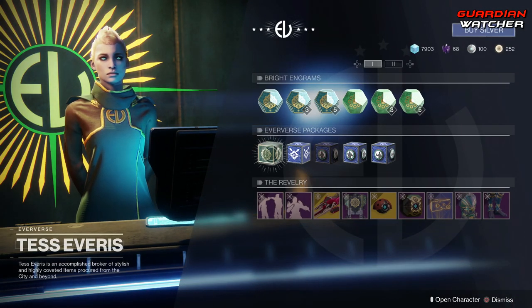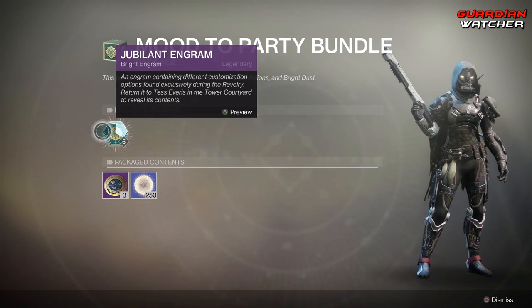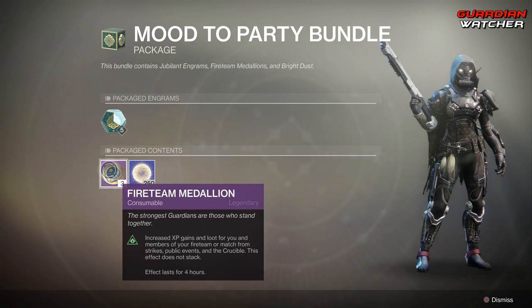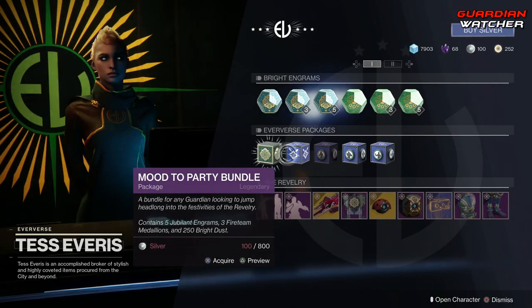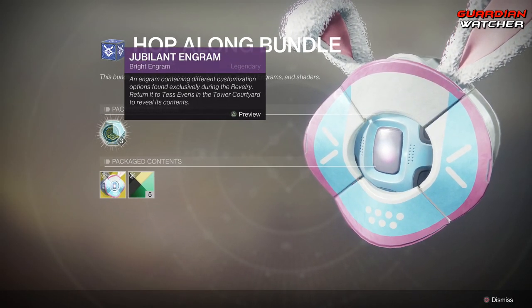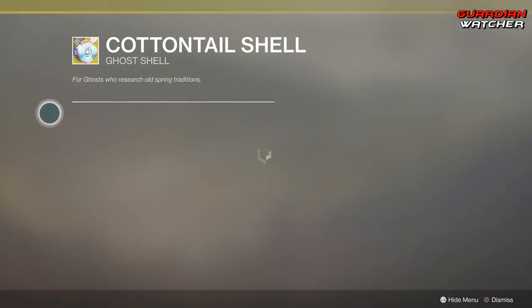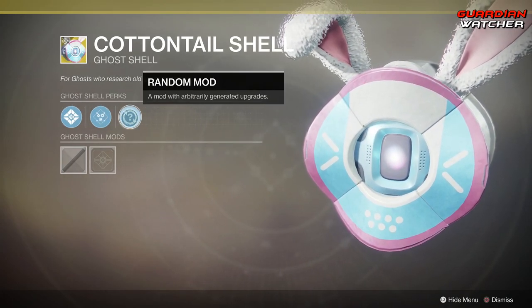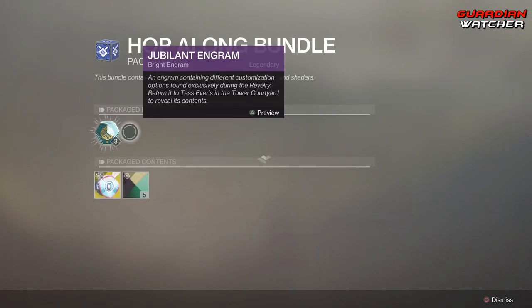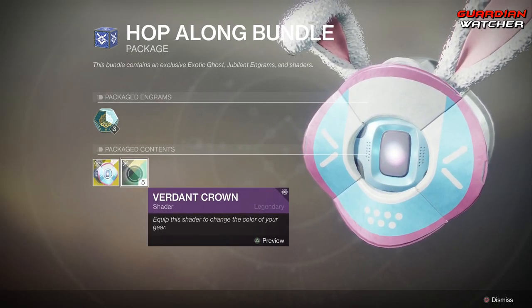So as for Eververse packages, we have the Muta Party Bundle. Comes with the Jubilant Engram, as well as Fire Team Medallion, as well as 250 Bright Dust. Then we have the Hop Along Bundle. This comes with the Jubilant Engram, 3 of them, as well as the Cottontail Shell. Cottontail Shell comes with the Public Defender, Omni Telemetry, and a random mod. And then we also have the Verdant Crown shader, and we get 5 of those.